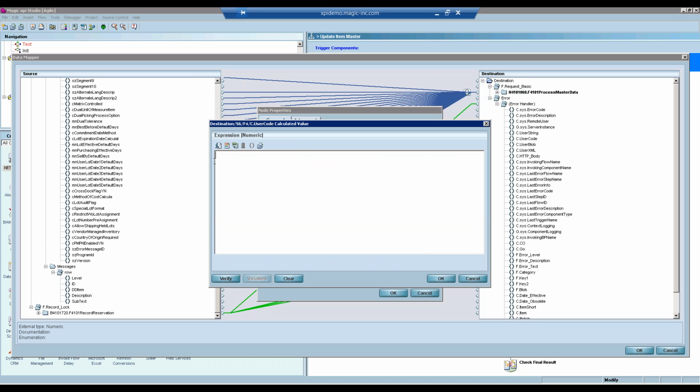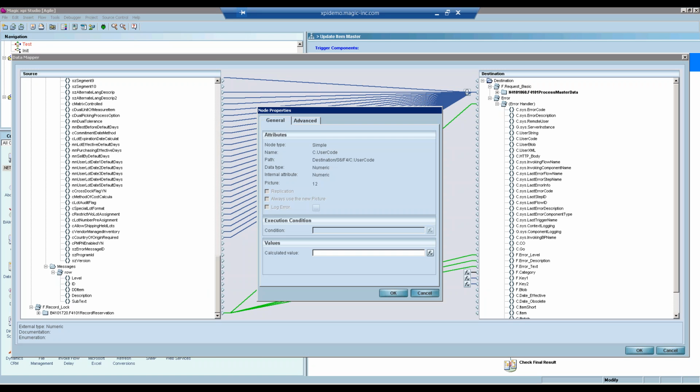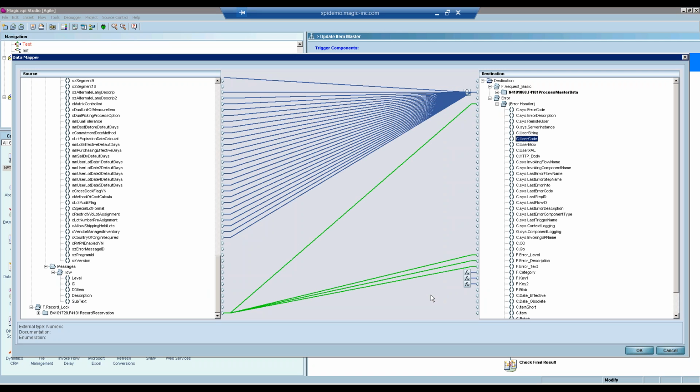So you don't really need to be a developer to use these things. You can click our functions. I can get my list of variables, and I can get a little creative and concatenate and use if-then-elses and things like that. The general idea behind XPI is that we can take an application and integrate with any other application in what we call a code-free utility, but we also give you a very powerful tool that allows you to apply coding principles to your data.